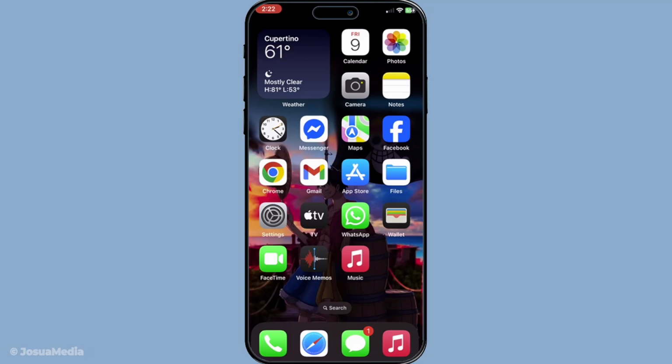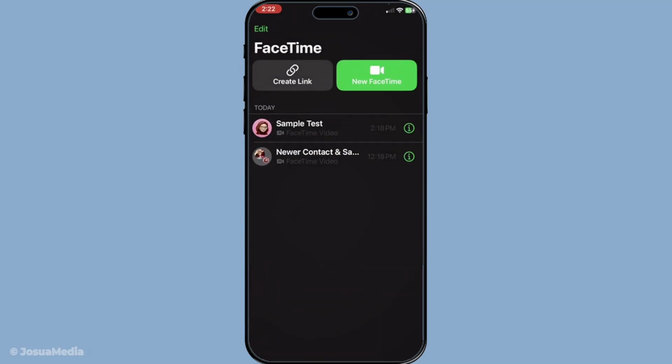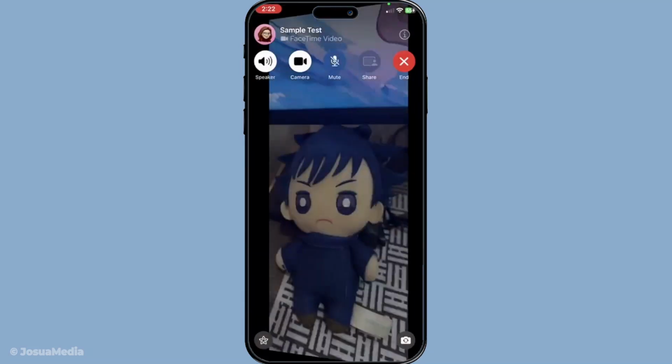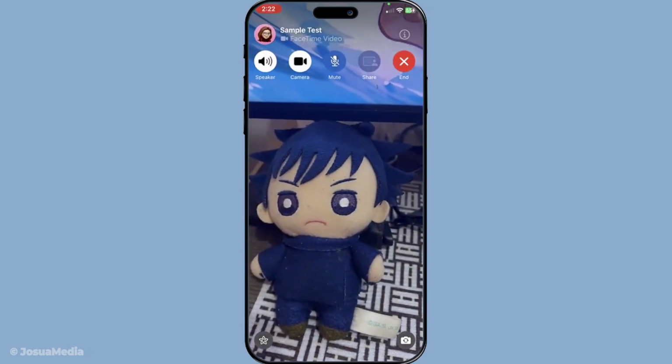First, you'll want to ensure that the mute button isn't activated during your FaceTime call. This might sound obvious, but it's quite easy to accidentally toggle the mute button, which is represented by the microphone icon. If this icon is highlighted, your microphone is muted. Make sure to turn off this feature and your voice should come through loud and clear on the call.